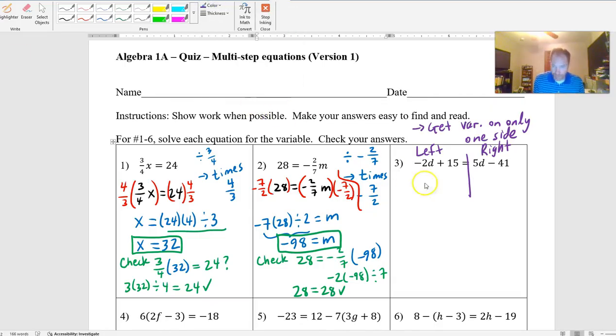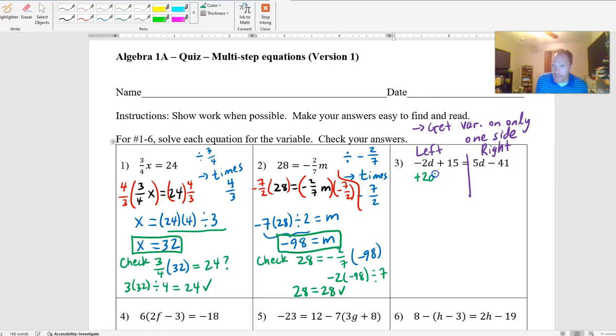What I'm going to do is cancel the negative 2d on the left. So I'll show you just real quick, if you wanted to, you could subtract 5d. That would get rid of your 5d on the right. And that's fine. You can do that, but you'd have to balance. You'd have to subtract 5d on the other side. You should get the same result as I'm going to get here. What I'm going to do instead, just because I like to avoid negatives when I can, is to say, you know what, let's cancel that negative.